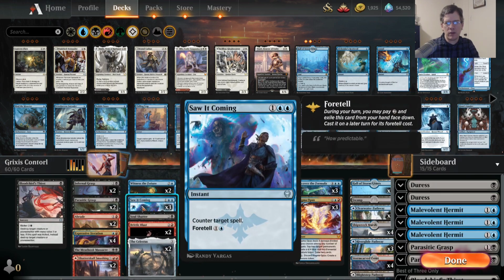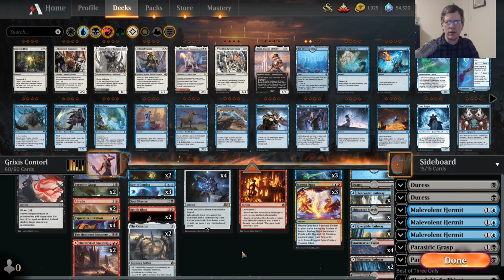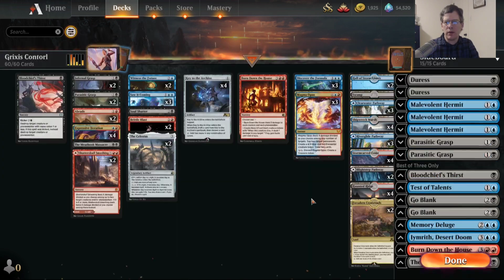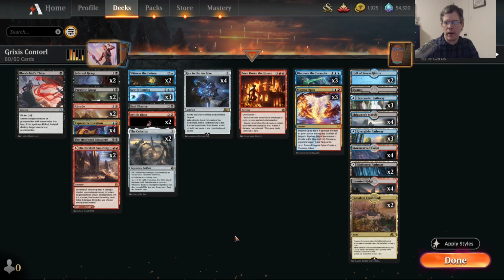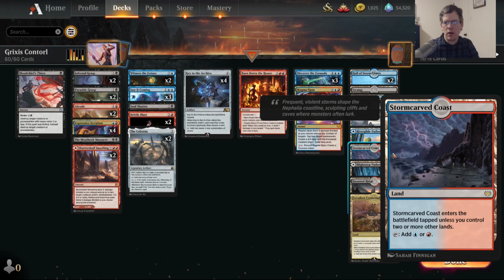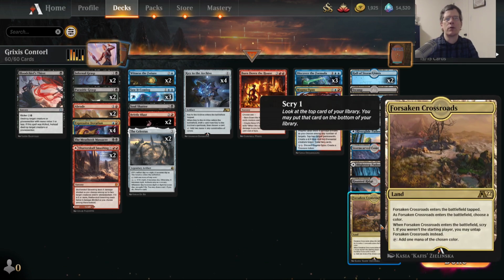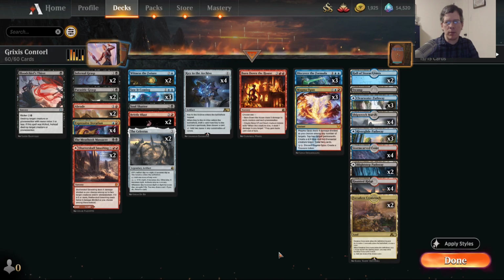Also, the fact that with Saw It Coming, you can foretell it and then play it only for a single blue makes your mana work a little bit easier. Finishing off the main deck with the lands. The mana base is pretty similar to the Esper deck that I was playing in the previous iteration of Alchemy. So we've got 4 of each of the good dual lands. Only 2 Forsaken Crossroads, because you want to minimize your comes-into-play tapped lands.